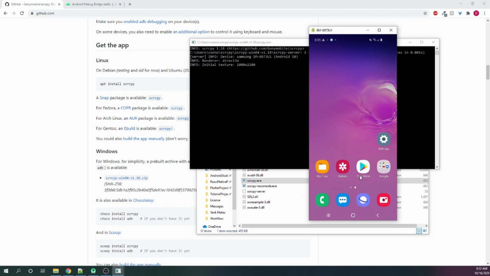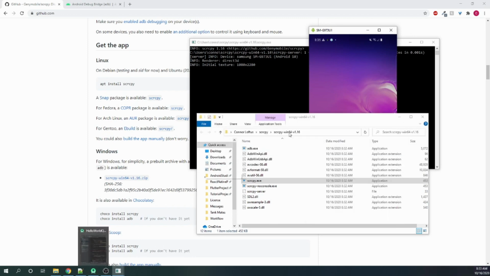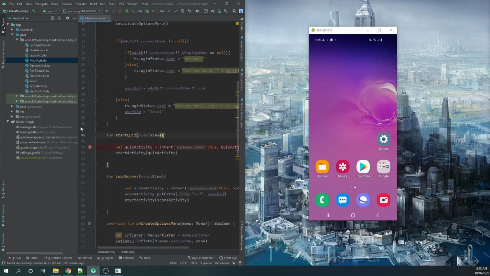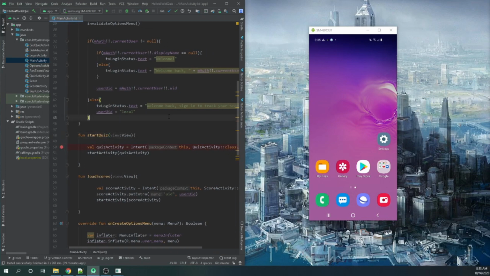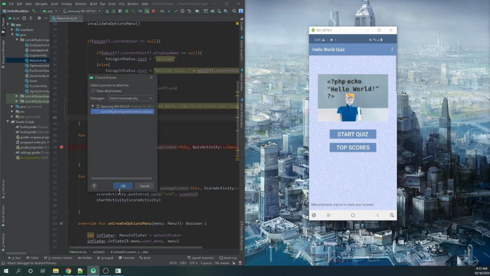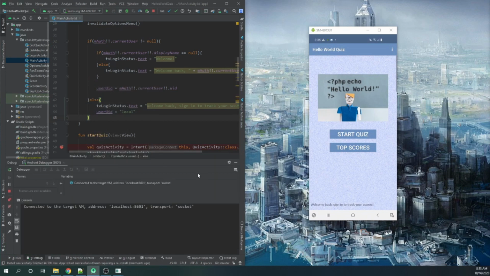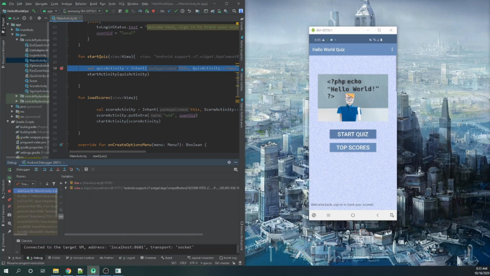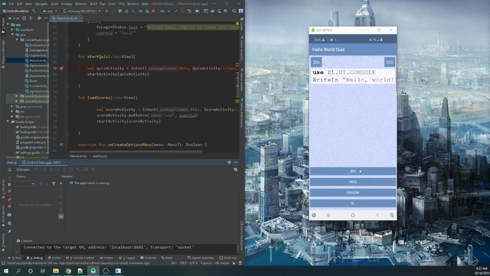I also want to show you using Android Studio with it and how easy it makes it. So let me minimize a few of these things here. So here we go. I have an old app I made, just a little quiz app, and I was just going to run this on the phone. I set my phone here. We're just going to run it real quick, and it brings it up right like that. I just wanted to show you real quick you can debug right through here. So you debug that. I just put a breakpoint right here for the start quiz, and I hit start quiz, and it brings me right to the breakpoint here. I'll minimize the console there, and then you can just debug normally and use the app just like that.